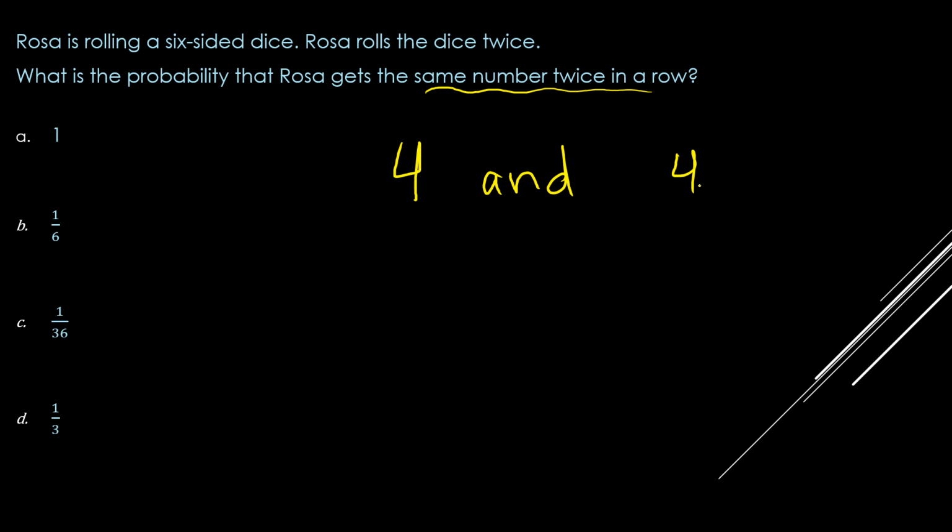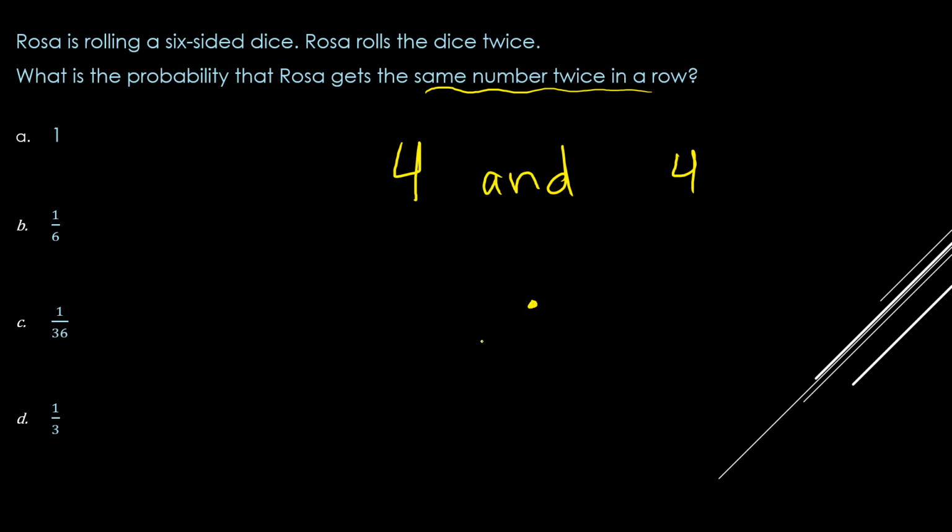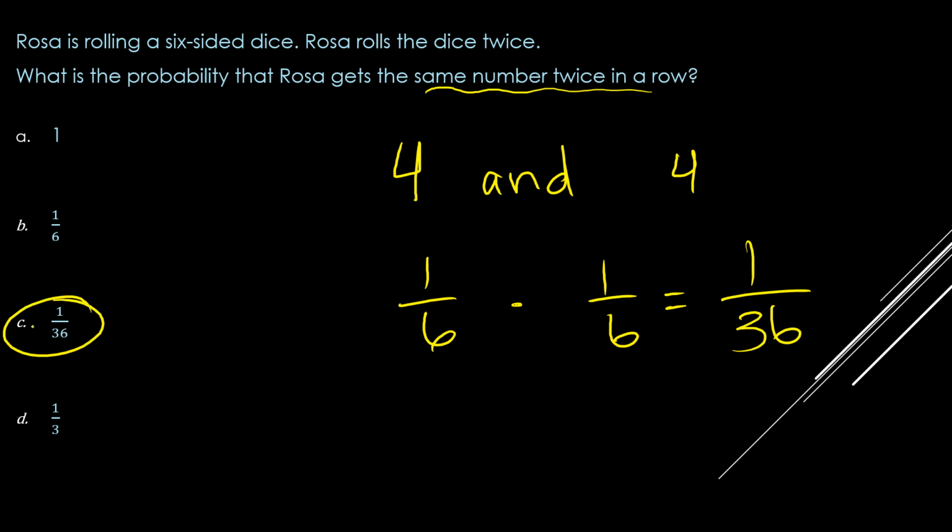Okay, which means that we are multiplying our probabilities because it has that word "and" in the middle. And if you think, rolling a 4 on a dice is a 1 out of 6 chance. When I multiply straight across the top, straight across the bottom, I get 1 over 36. So this question is tricky. Don't be fooled. It is not 1 over 6. Okay, that's just the probability of rolling any number on a dice. Here, I want to roll the same number twice in a row. Okay, so it's 1 over 36.